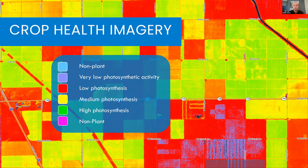In addition to anticipating crop stress with the use of tensiometers, we also offer within our web app and our mobile app a view of an NDVI layer, which is essentially measuring the amount of photosynthesis in an area. And so on this scale, the more red the images, that's a lower photosynthesis area. And then as you go to yellow, that's going to be more of a neutral photosynthesis situation, and more green is a higher photosynthesis.